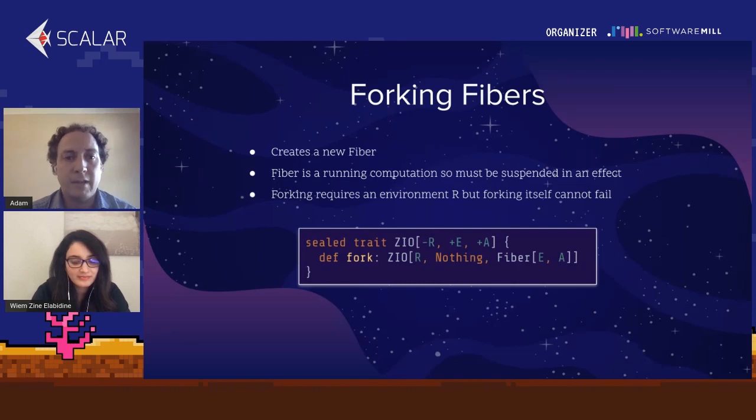So there are a couple of fundamental operations on fibers, and the first one is forking. Forking creates a new fiber, a new running computation, and the way we do that is with this fork operator on ZIO. This takes a ZIO that's describing some computation, and it gives us back a new computation that, instead of returning an A, is going to return this Fiber[A]. So it's describing this fiber that's running, and we can do other things while this fiber is running or work with this fiber, still all describing this as we build up the rest of our program.